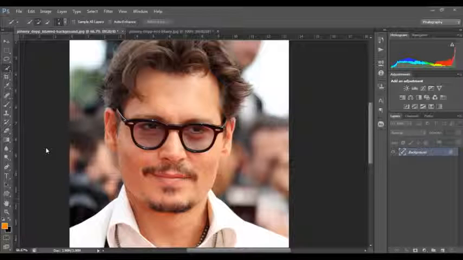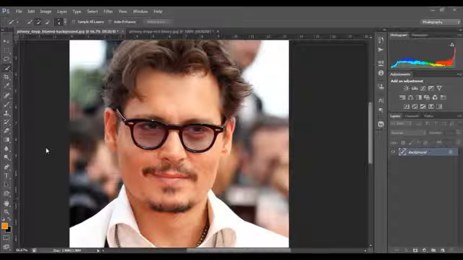I'm going to show you how to blur out the background of an image. So when you want to have the subject really in focus, but the background all blurred out, as you often see with high quality DSLR pictures, well, there's a really simple way you can do that in Photoshop. So here, for example, we have the picture of Johnny Depp, which is our subject, and he's really in focus, and you can see the background is all blurred out, so it looks really nice.